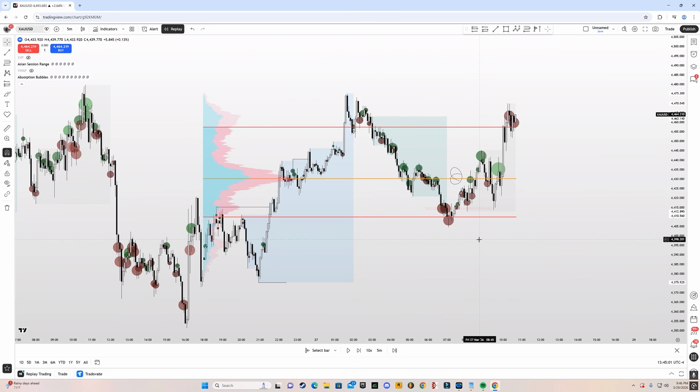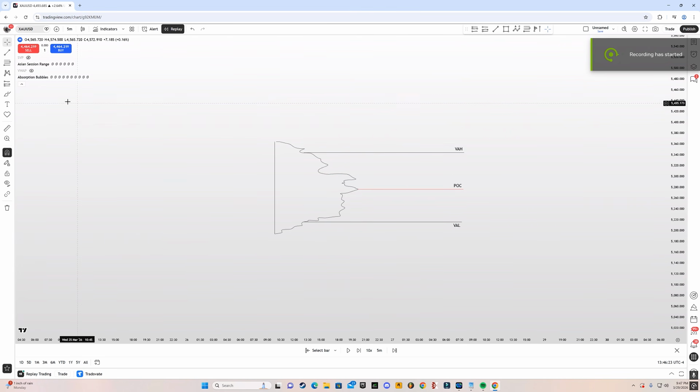So let's move on to the breakout setup now and how you would trade it. So let's go. All right, guys. So here is the breakout setup strategy. Okay. So this is the developing volume profile of the day. So you started from like 18 and you leave it there till the end of the day. Okay. So if this is what the volume profile looks like at the moment, right? This is what it looks like.